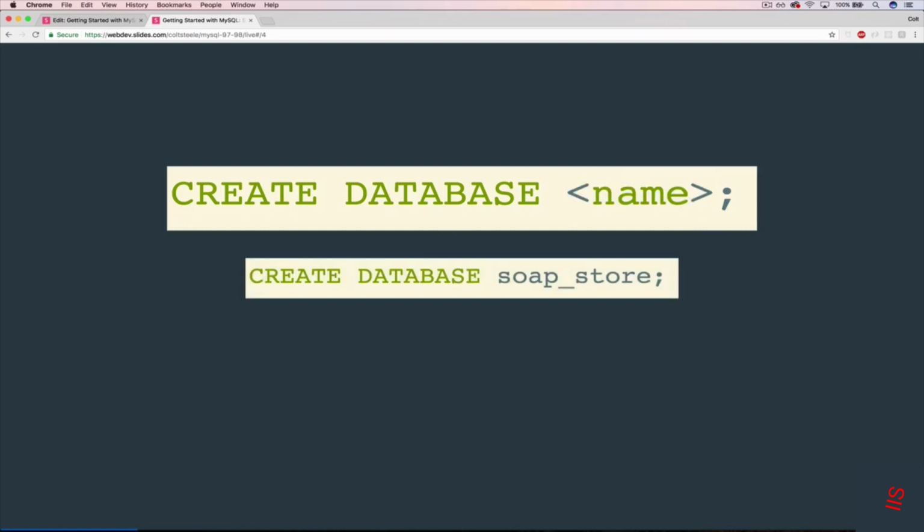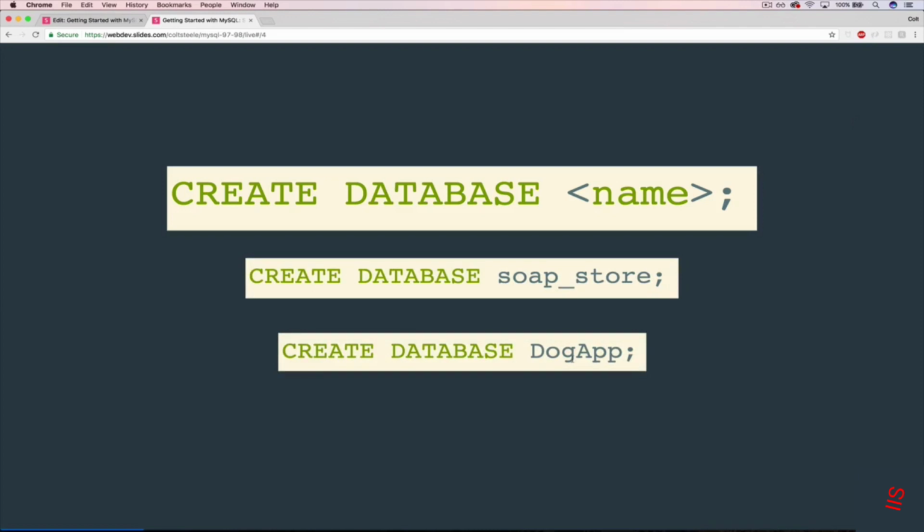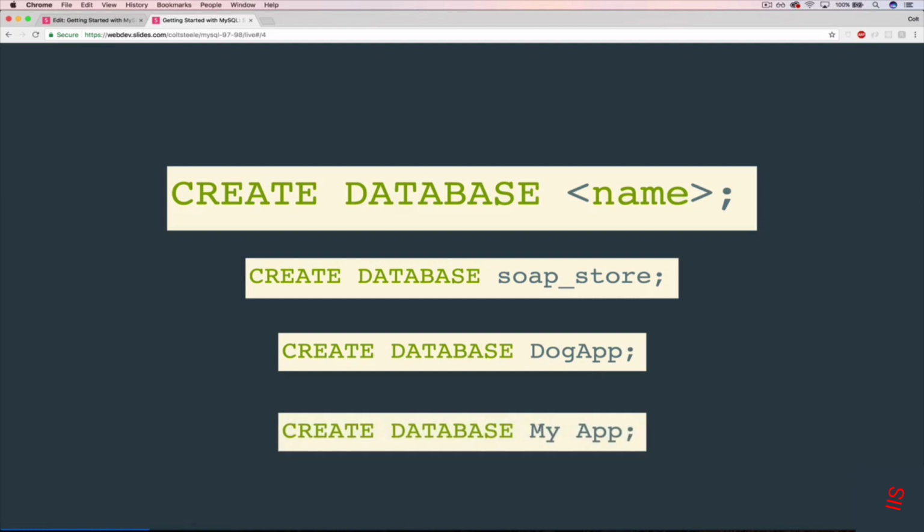So to make a database for our soap store, we might name it soap_store. Or for our dog app, we could use dog_app. You don't have to use underscores. You can capitalize things if you would like. There's no rules governing that exactly. However, if you did something like this, while it can work, it's just not a good idea to do it.